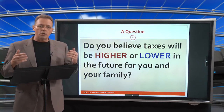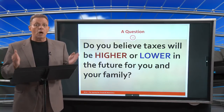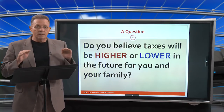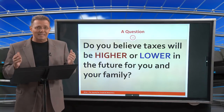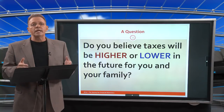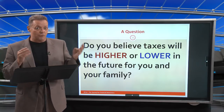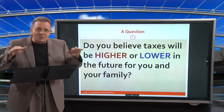Now, I don't want to talk you into it. I'm just looking at the facts. And when we hit segment 5, I'll talk about the ramifications of our present condition in our country and the odds of the tax bracket staying static or going lower for the long term. I just can't see it. So if taxes are going to go up, then all of a sudden you need to start looking at other areas. Where can I put my money in tax-advantaged or tax-deferred vehicles? And there are tax-free and some tax-deferred ideas that you can use to bring your tax bill down.